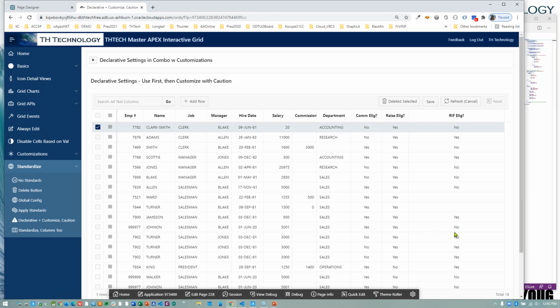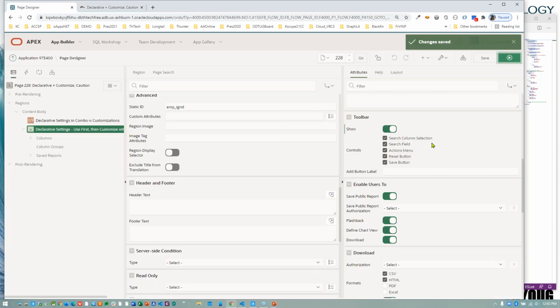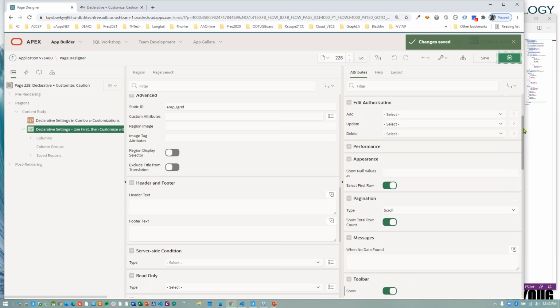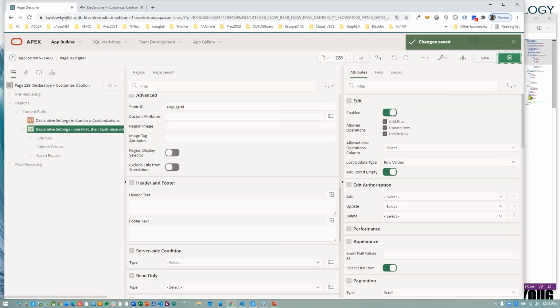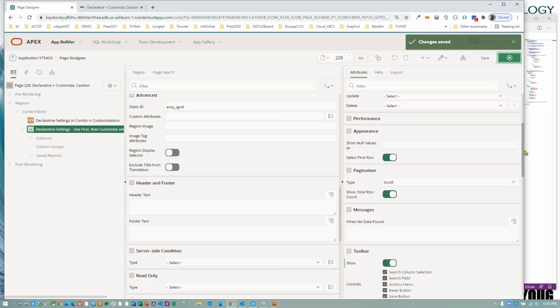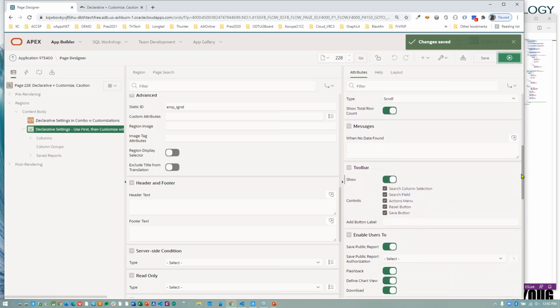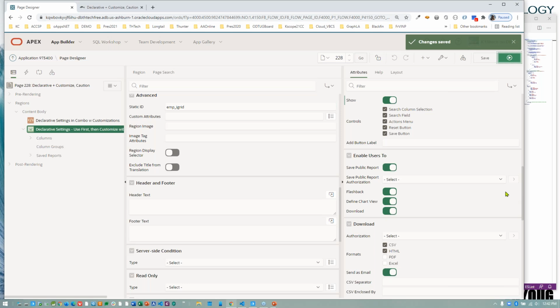Yes, and a reset button showing in one grid and not in the other means that the manual setting is done, and that's exactly it, where I just showed you. I can turn the toolbar off or on. All these declarative settings here are going to apply on top of what your JavaScript is. So I could say edits enabled or not. If I don't allow a refresh, this reset button, I can just uncheck this.